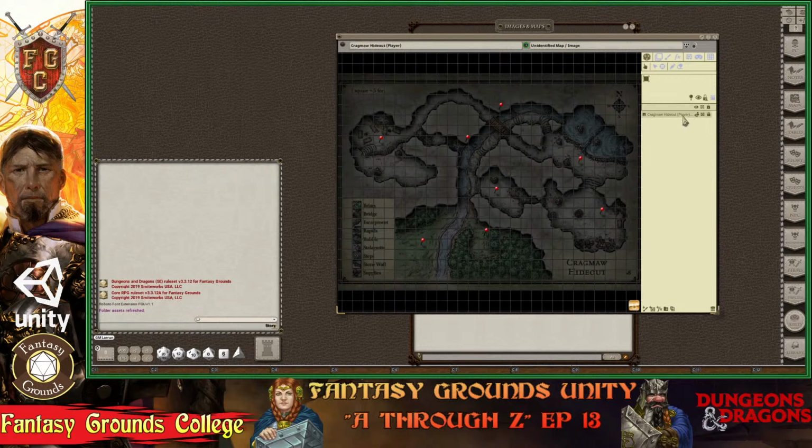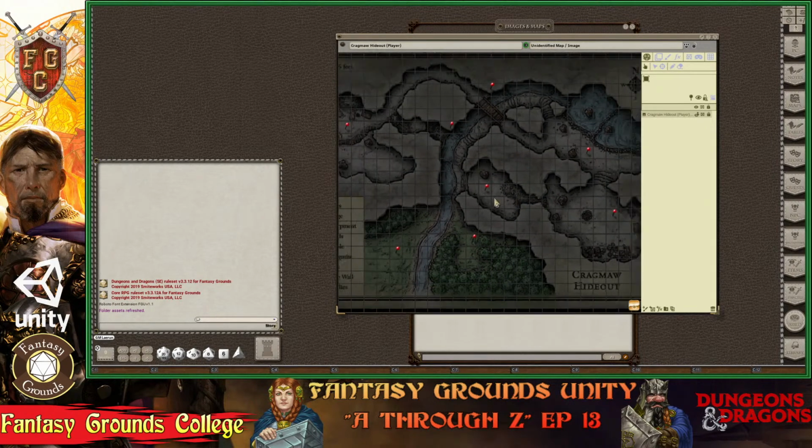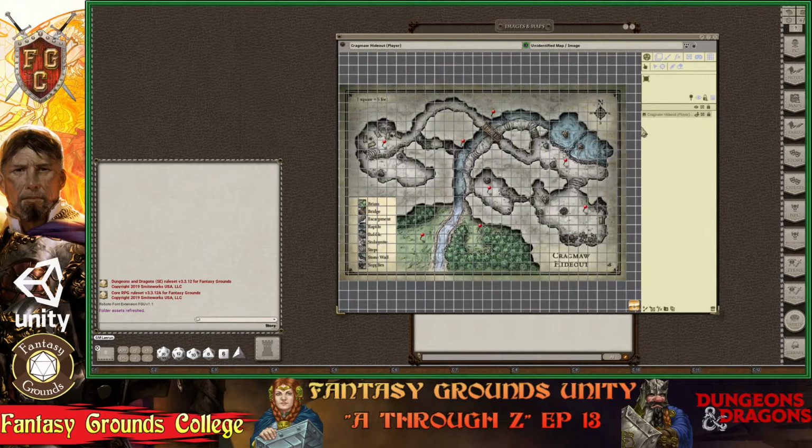Now, when you click on this layer here, this is the map layer that's down below. So this layer here is the map itself. You could put other layers on there depending on what you need. But for this case, we're just going to show you this. And if you want to use the maps like the old way for Classic, what you can do is come to the play mode, which is the dice up here on the top right corner. And you click the eyeball and that turns off the line of sight.